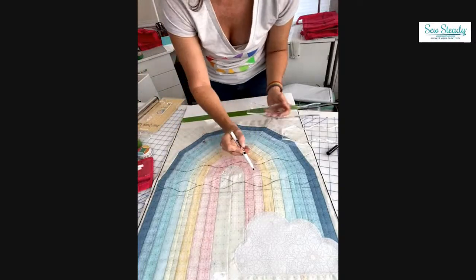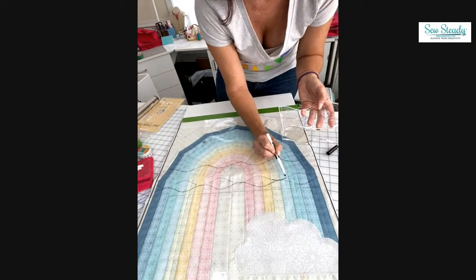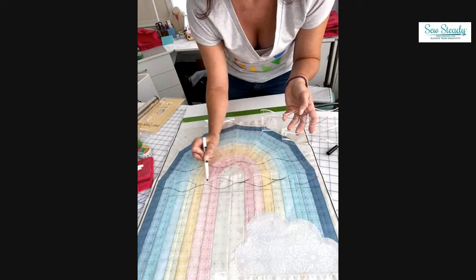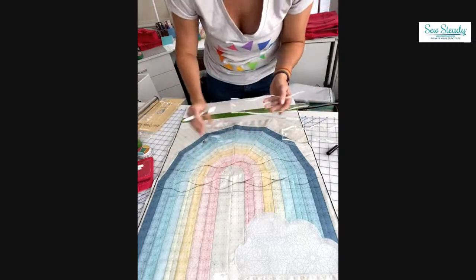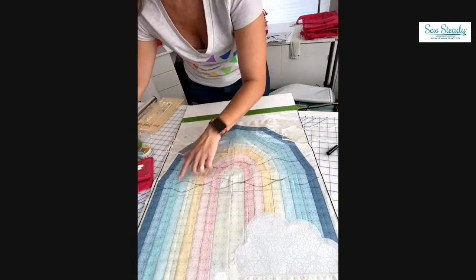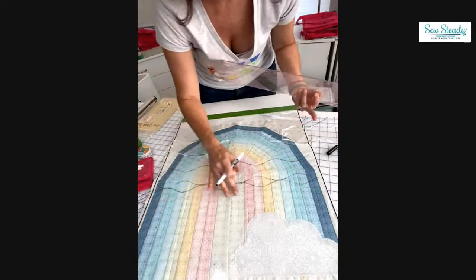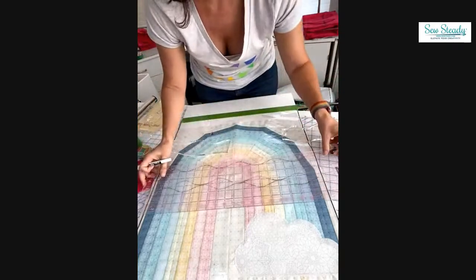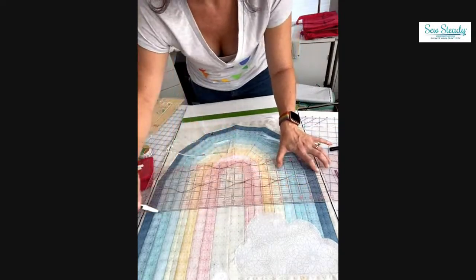So this one's fun. If you do a 1-inch spacing at the top of your frequency, your waves bump into each other and it's pretty. Oh, that's kind of neat. Makes me think of the bottom of the ocean. Yeah. So let's see what we get if we space it out. I'm going to move that line because that was our registration marking line. So let's mark it 2 inches from the frequency top and see what that gives us.